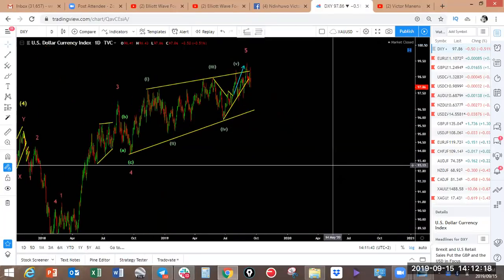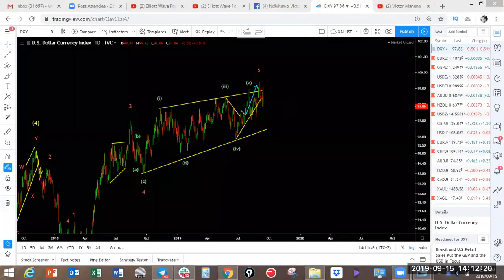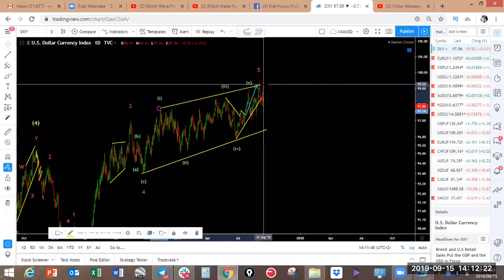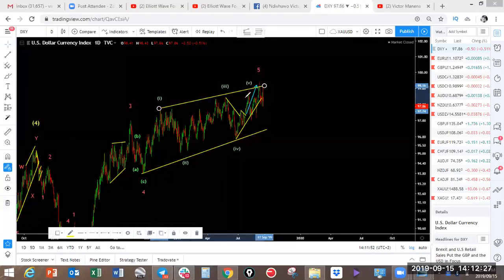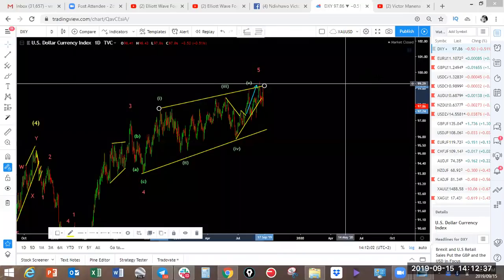So that is the wave 5 here, break above the last boundary here. So this should actually be like this here. Break above wave 5 here, 1, 2, 3, break above, and now we're coming down with this move. Now we're looking for this to start that big correction. Okay, that's what we're looking for on the DXY.